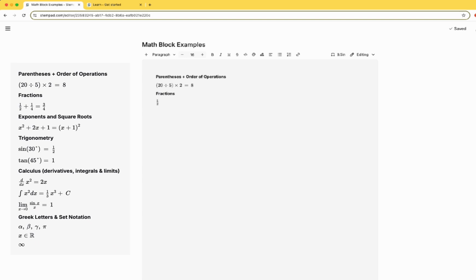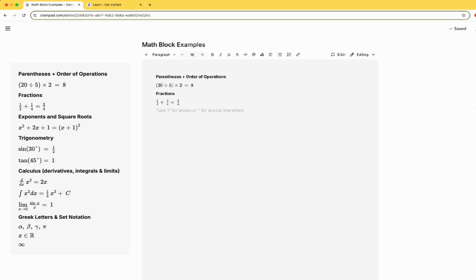Now we're done with our first fraction. We'll hit tab again and then go plus. We can go another fraction automatically. Let's go 1, tab, 4, tab, and this is going to equal 3 over 4. And we are done. As you can see, we've now created our own fraction and that was so simple.